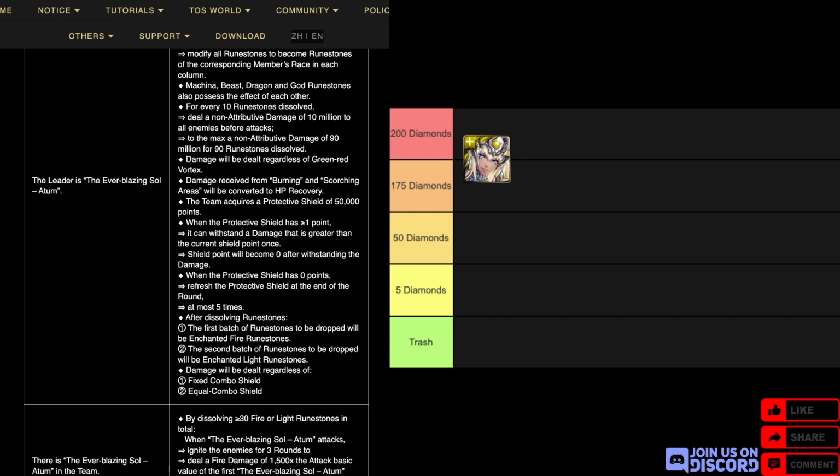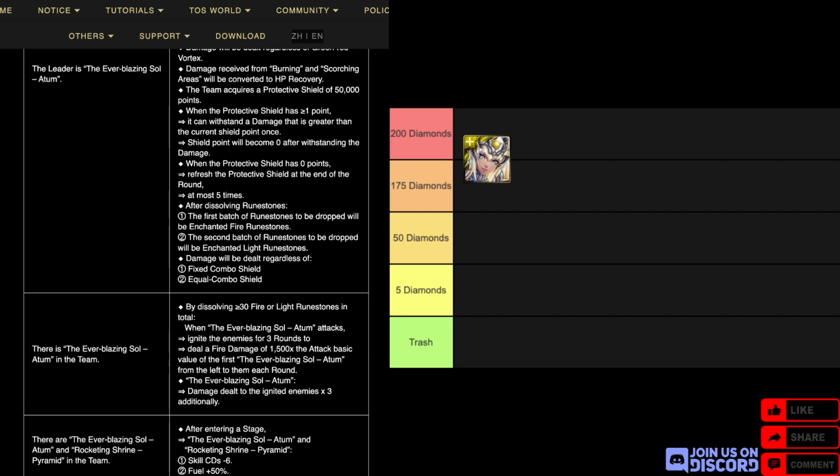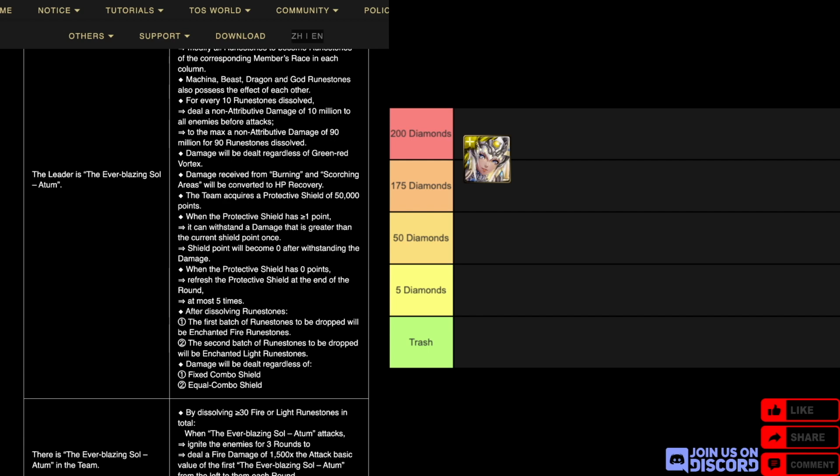After dissolving runestones, the first batch to be dropped will be enchanted fire runestones, and the second batch to be dropped will be enchanted light runestones, and finally ignore fixed combo and equal combo shield. This is pretty good inbuilt shield solving abilities. One disadvantage is that it doesn't ignore sticky, and it is kind of easy to find a bad stage.